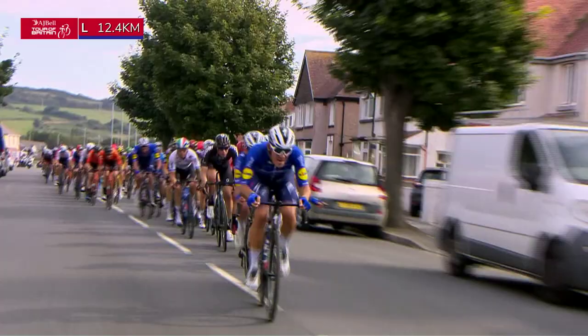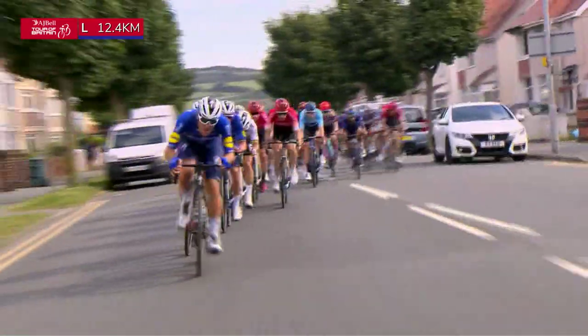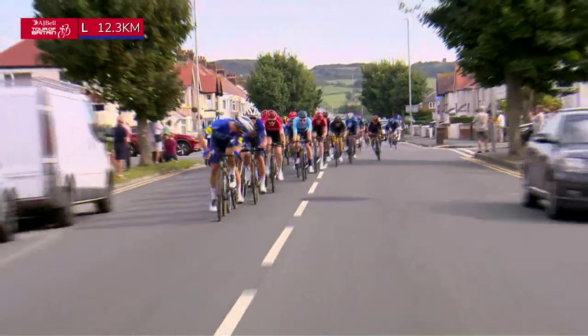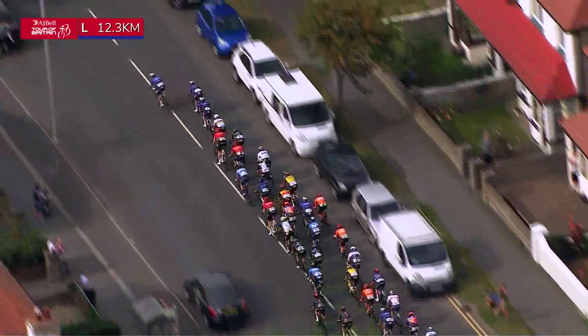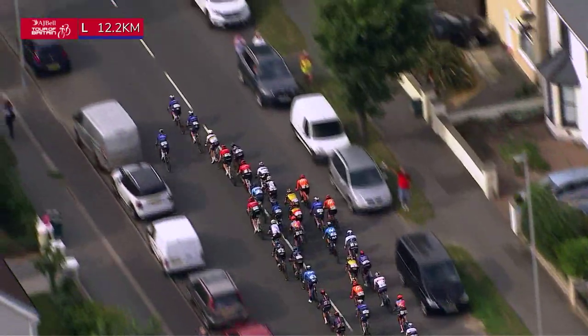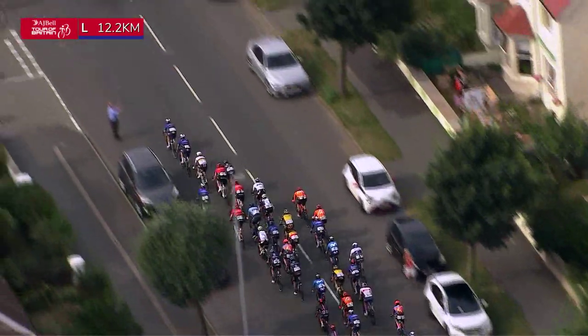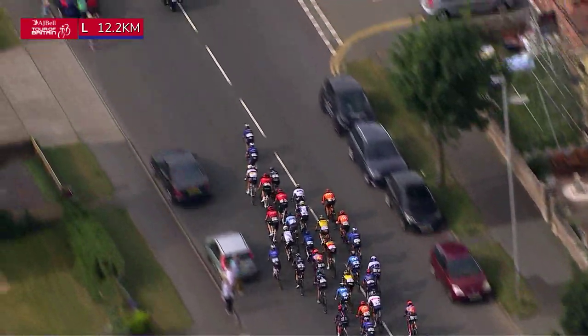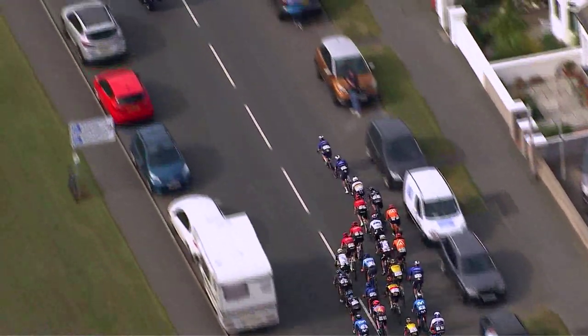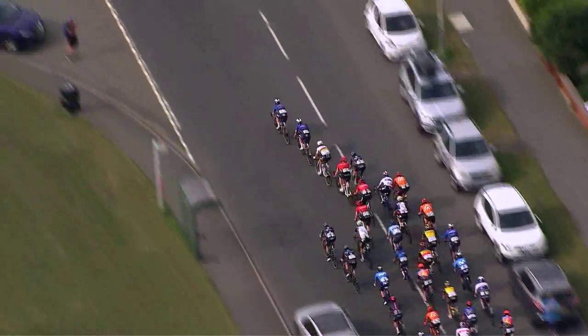And look at the speed of him, just gapping Yves Lampaert a little bit, but just really laying down the hammer. As you said, Ned, he has done an absolutely amazing ride today. He's been stellar, the Italian. What a great ride. And by the way, a little interesting interloper has just got himself onto the wheel almost of Julian Alaphilippe there. I think he's decided Van Aert's the wheel to match, isn't it? And the wheel to take and the rider to look out for. He's looking for that Belgian national champion's jersey.